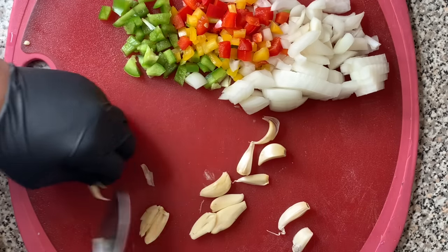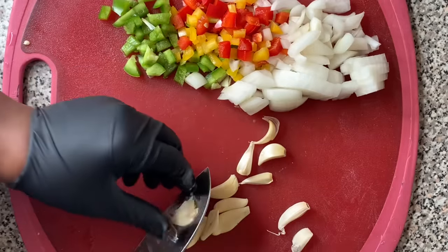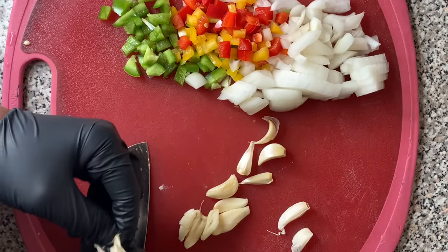Anyway, I have to go ahead and use these little garlic pieces because that's what I had, okay? So I use a whole bunch of them, but depending on the size of yours, if you have a nice size one, you could use 3 to 4. I think I'm using about 6 or 7, okay?